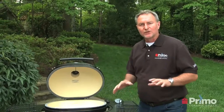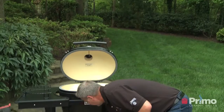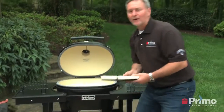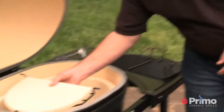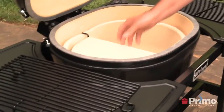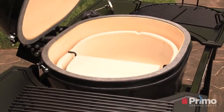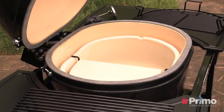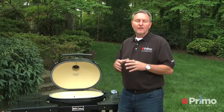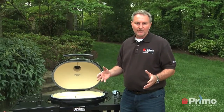One accessory that I do want to show you that's really integral to the grill is the heat deflector rack and plate. Now these come in sets of two, but I'm just going to show you one for right now. What this does is when you have the charcoal underneath it, it allows you to bake, roast, or smoke. So it adds 3 times more flexibility to your grill.